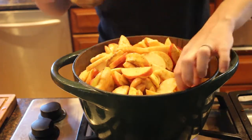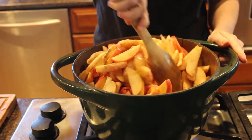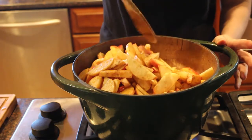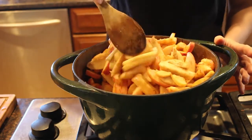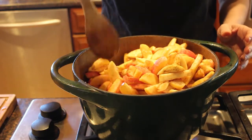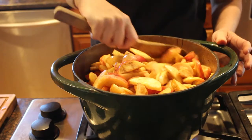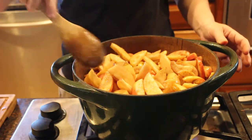I've made this recipe multiple times. The recipe is actually a Pioneer Woman recipe, and I've used it for a handful of years now, so I know that it is good, and I know that it works. I've never canned it, I've always froze it, but as I'm trying to move away from freezer preserving, I'm going to be canning it today.